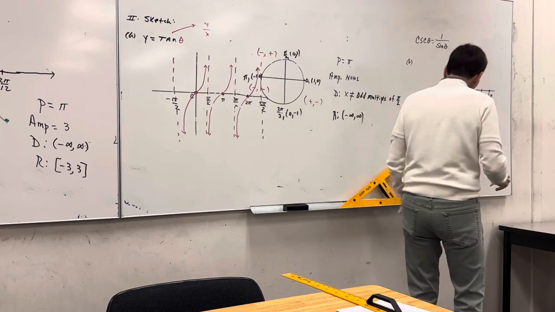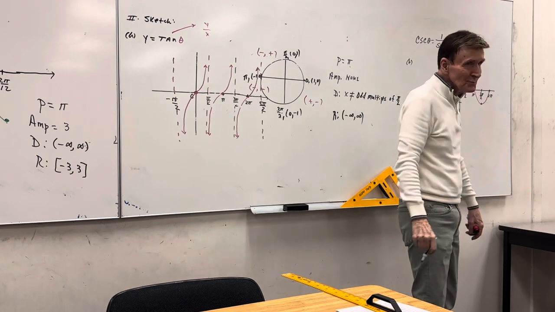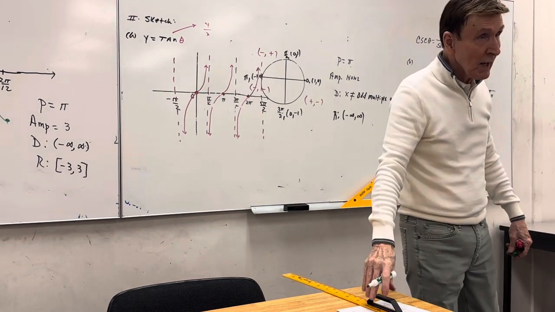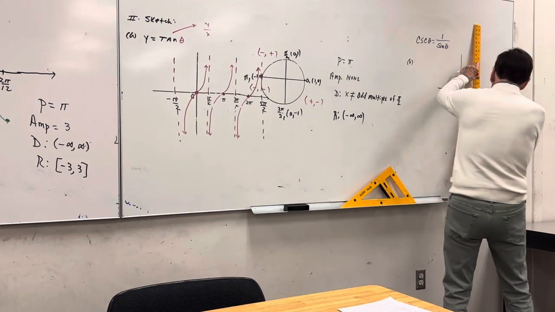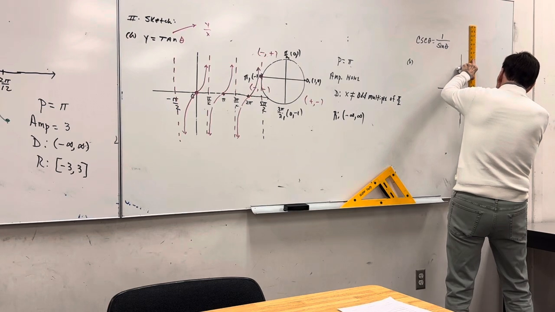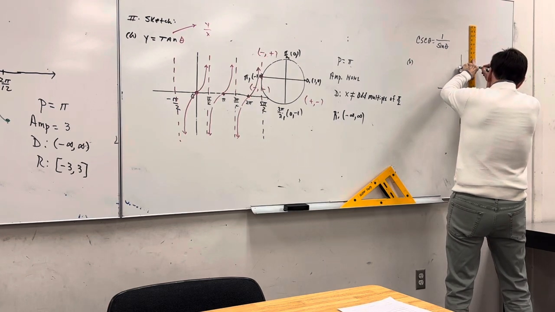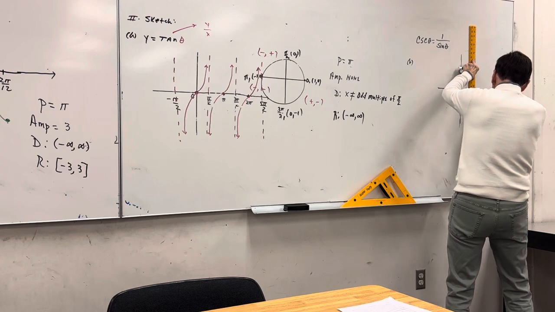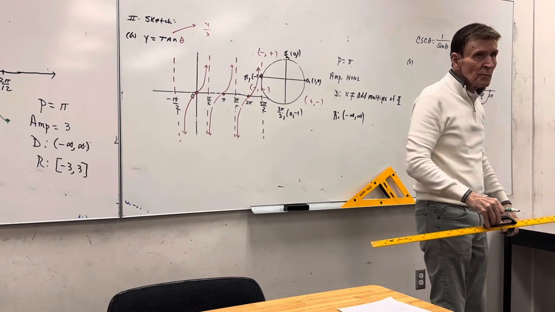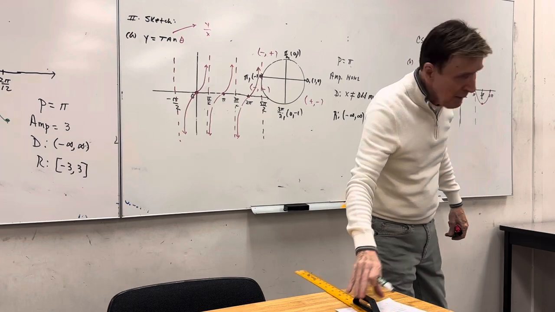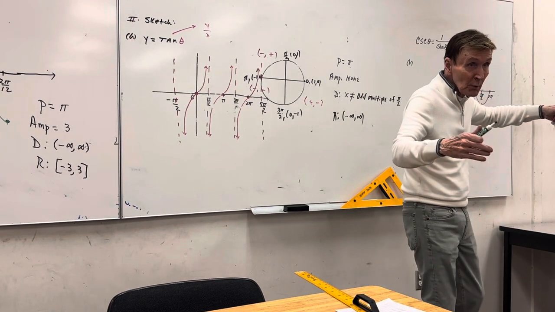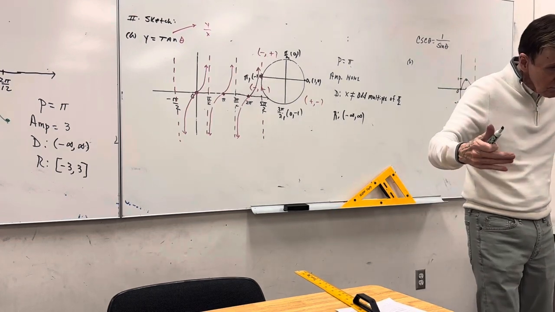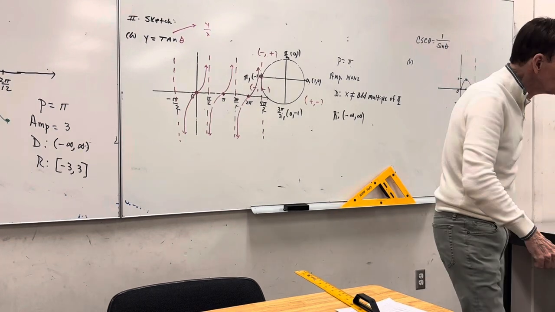No problem. At pi, I'm back at 0. And we said earlier what? 0 has no reciprocal. Okay, so it's going to be undefined again. And we'll have another vertical asymptote. Next point coming up, 3 pi over 2, I'm now at -1. What do you think the reciprocal of -1 is? -1, stays right where it is.